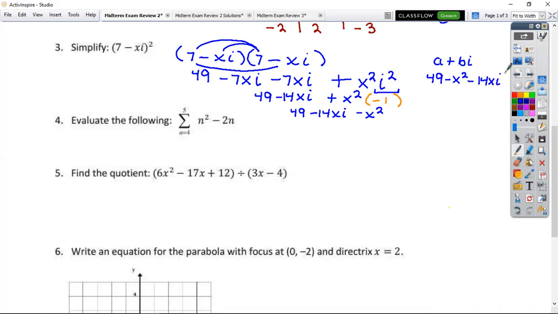How's number 3? Pretty good? Okay, you'll see one just like that. So what you do is multiply it out and then use your calculator. Number 4, a lot of you are really good at expanding these out, and then I think you forget what to do with it. This is what we call a summation.